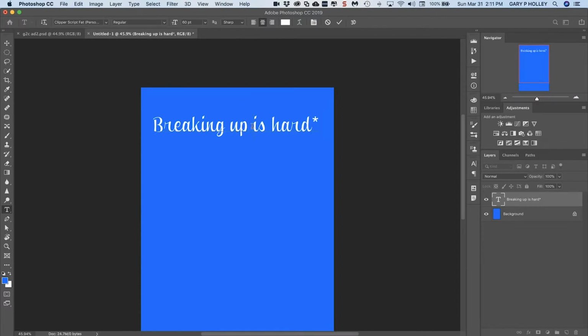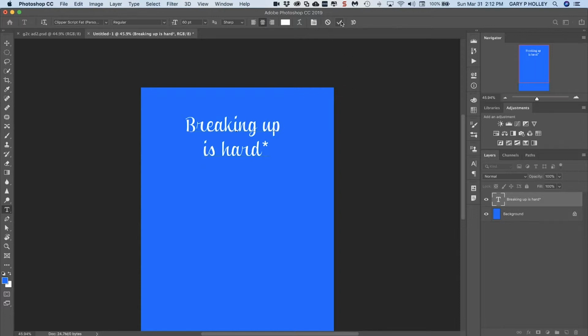All right, so here, if it's too big, I can go ahead and click on the text here. Now you want to make sure you click on the text, not outside of it, because if you click outside, it says make a new type layer. So it'll fill it with this, it's called Greek text. It's just gibberish, but you probably don't want that. So click on the layer, the type on screen with the type tool, and you put the little cursor where you want it. And here it happened to be right in front of the is. So I'm going to hit return on the keyboard, and now it puts it on a new line. So if you need multiple lines, that's one way to do it. I'll show you a different way as we move forward.